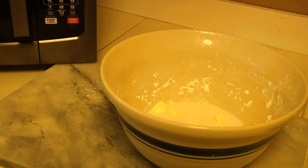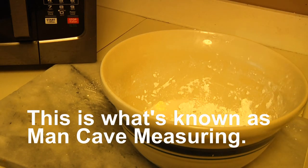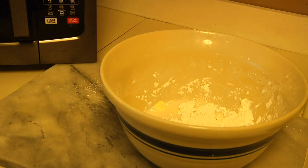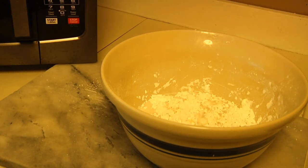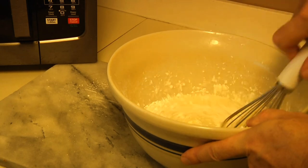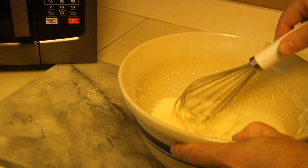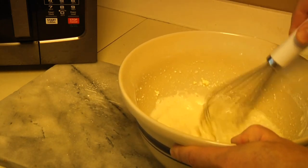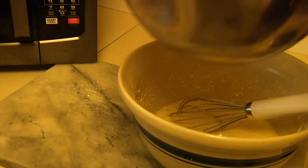Then pour in the lemon juice — this is fresh squeezed. If you have fresh squeezed you don't necessarily have to use the rind, but if you don't have fresh lemon juice you'll want to use the rind. Take a whisk and get that all combined — if you don't have a whisk, use a fork, it all works. Now we're going to fold in the egg whites, which have been whipped up a bit. Try to get as much as you can out of the bowl. Be a little gentle with this one, so use a spatula. It'll be a little lumpy — it doesn't have to be perfect.